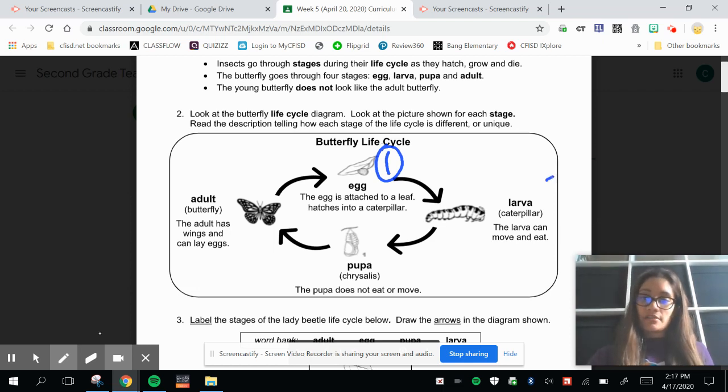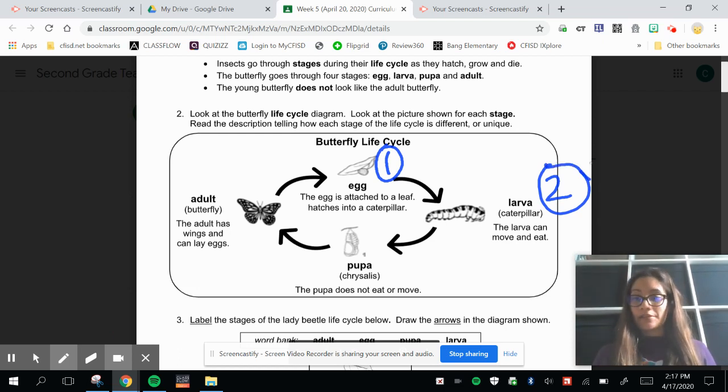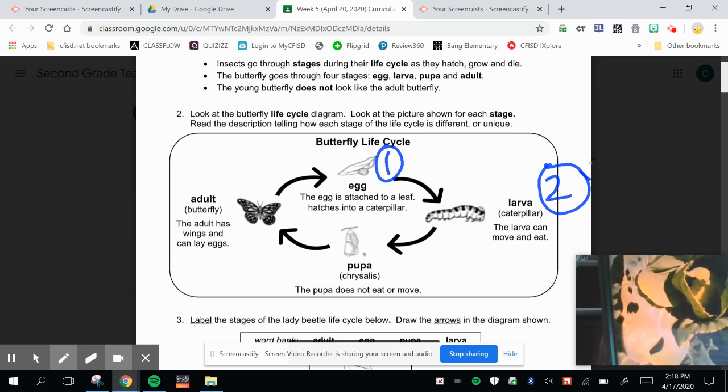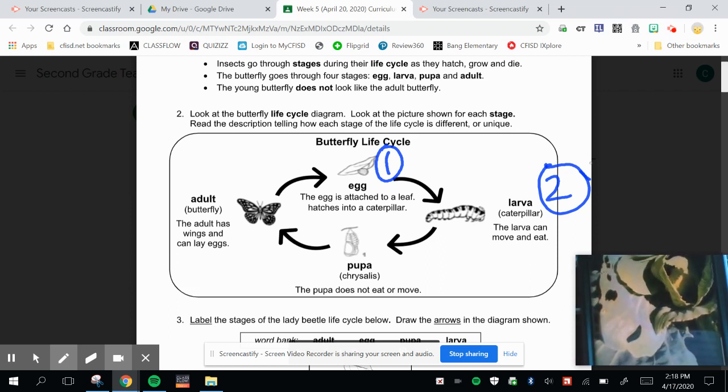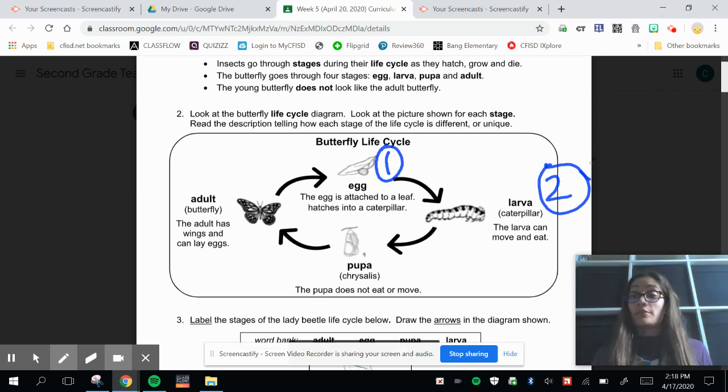Second stage is the larva. You may also know it as the caterpillar. In this stage, caterpillars, larvae, they eat a lot and they move around a lot. In the garden, you probably have seen plants that look like this. Plants with holes in them. You know why? A larva was there. Because larvae, during this stage, they only have 2 jobs. They have to move and they have to eat.